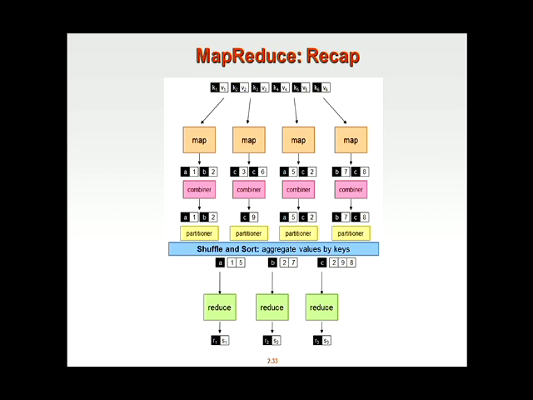And then the shuffle and sort, again, will group the values and sort the keys, and the keys will be sent to the corresponding reducer for processing. So this is a more complete MapReduce framework. Map and combiner, then partitioner to compute partition, shuffle and sort, and finally reduce for doing the aggregation.